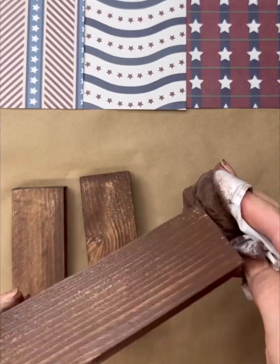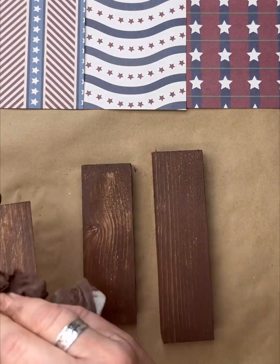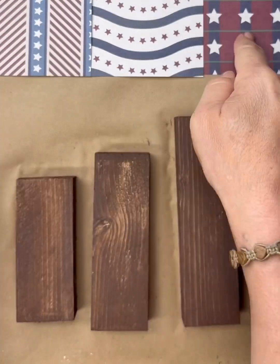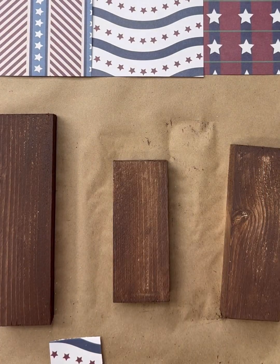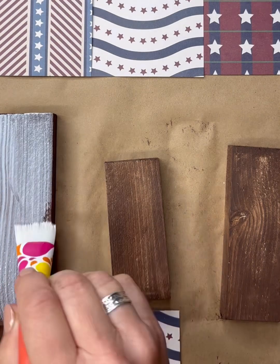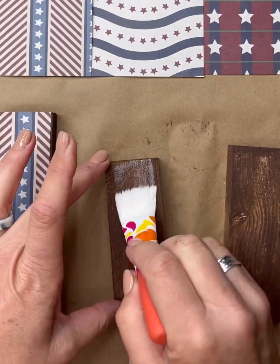Before beginning the project, I went ahead and measured and cut down the scrapbook paper that I wanted to use for this project. So before I began the ModPodge, you can see I used those 3 as my selections. And I wanted to make sure that the fronts were very dry before applying the ModPodge. Once they were dry, I did apply a thin layer and I just put those pieces right on top of the wood.